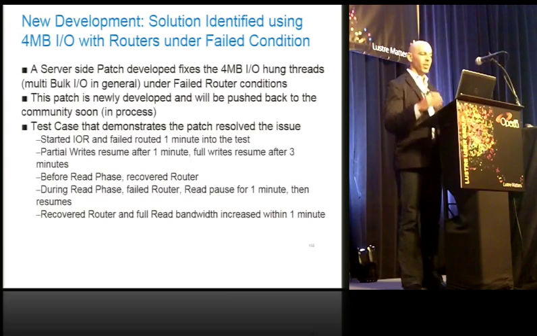We put the 4 meg RPCs in flight with this new patch and basically simulated a router failure, and expected behavior resumed, IO resumed. Then I went even further and did full resiliency testing: MDS failure, OST failure, router failure, multiple router failures, router recoveries, read and write phase, and everything resumed as expected. So this patch has landed, and we're providing this back up to the community, and it's being tracked in the LU number as I mentioned.